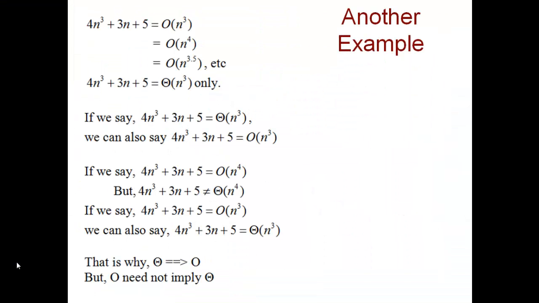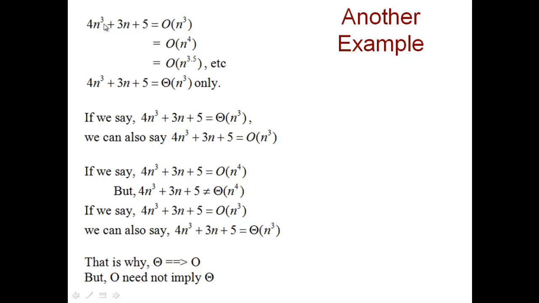So let's see one more example just to make sure everyone gets it before we proceed. Let us say I have 4n cube plus 3n plus 5. Now I can say how to come up with asymptotic notation. Again, omit the lower order terms, so omit 5 and 3n. 4n cube is the most dominating term as n grows larger. Once you decide that, again skip the coefficient of the most dominating term, which is 4. So you're simply left with n cube.